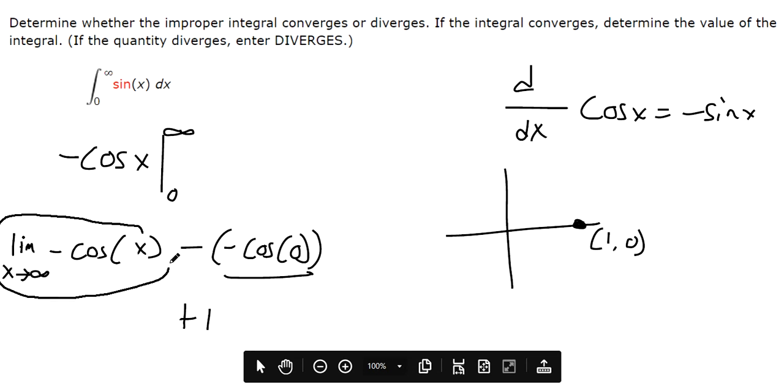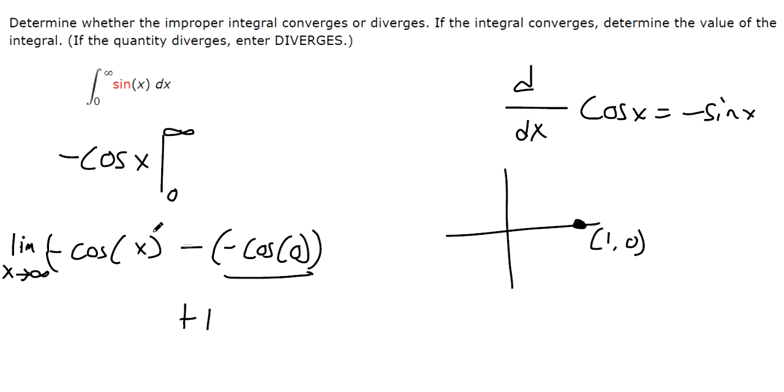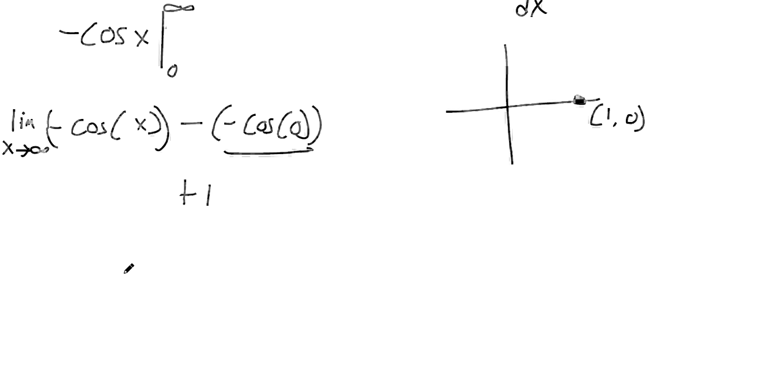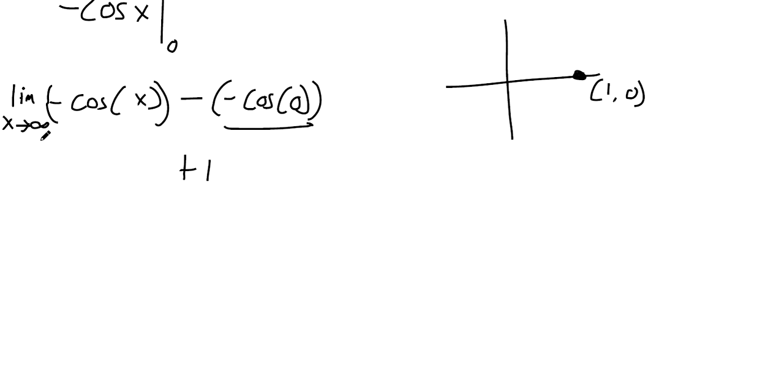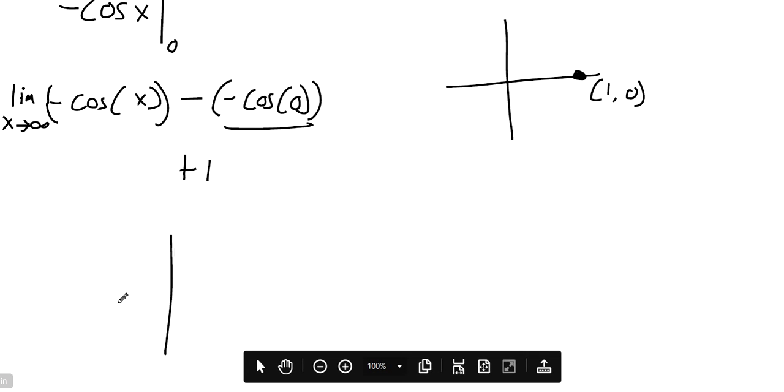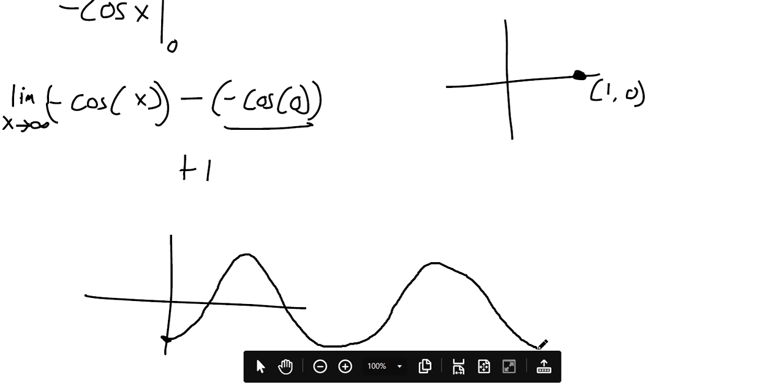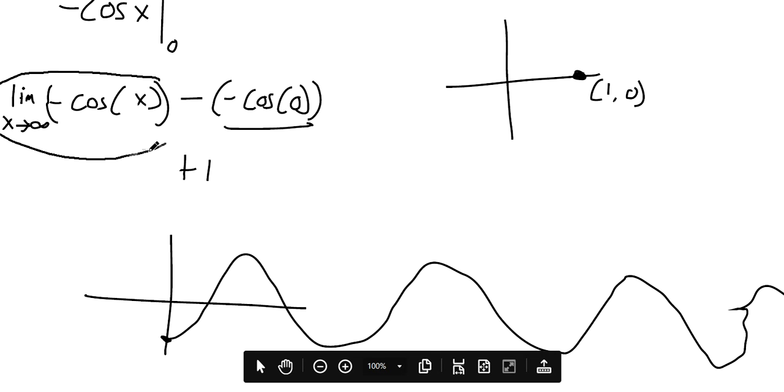But this right here, can you evaluate that limit? If you remember back at the beginning of the study of calculus, this is an oscillating discontinuity. Right? It never converges to a limit as x goes to infinity. If you graph cosine of x, and this is negative cosine of x, so it starts at -1, then up to +1, then -1, +1. As x goes to infinity, we can keep drawing this until the cows come home, but it's never going to reach one value, right? It doesn't converge to some value, so this is not defined.